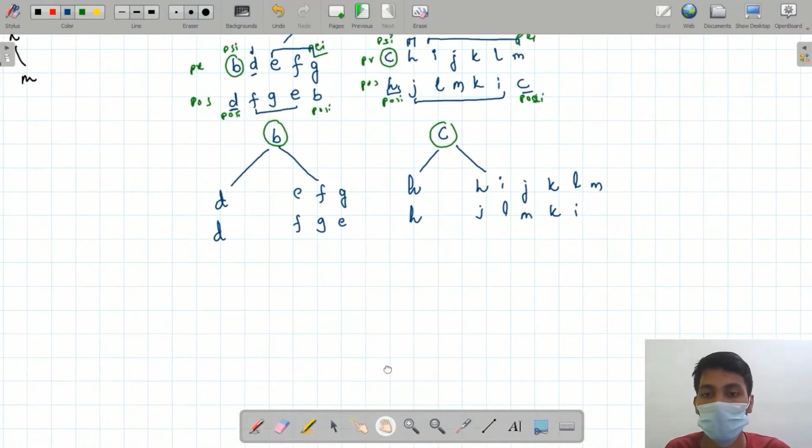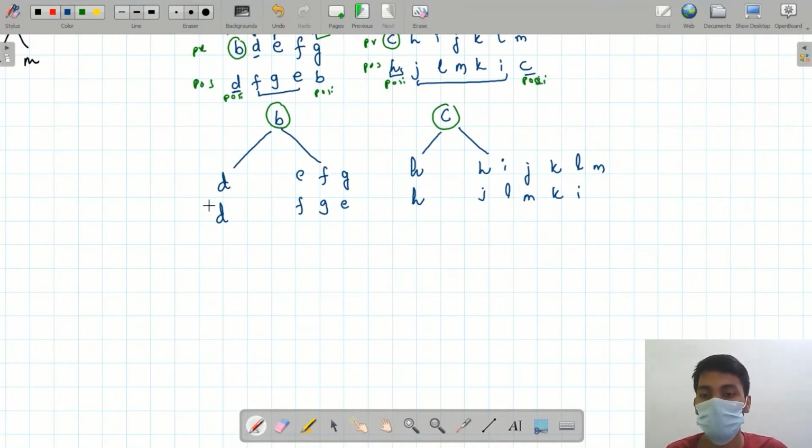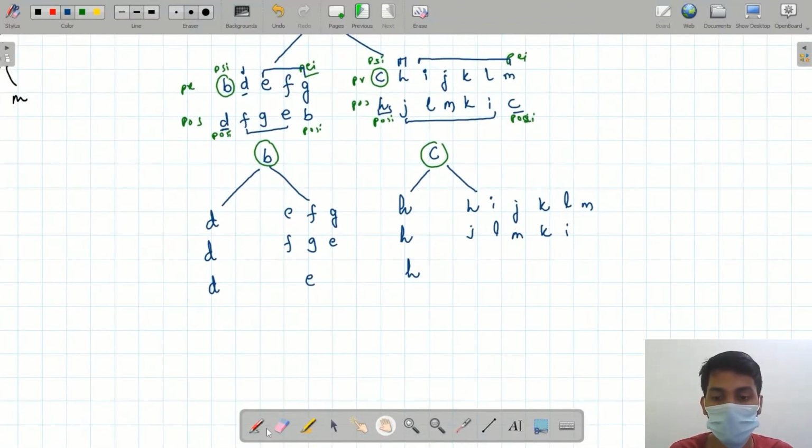Now again we are going to follow the same steps. For here, D is going to be set as the root node. Here A is going to be set as the root node or the main node for this family. For the below family, H is going to be set as the main family node, head node, and this is going here instead of this H. Oh, this H is not going to come. Sorry, this I is going to be set as the root node.